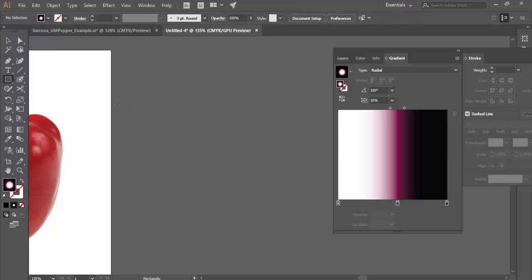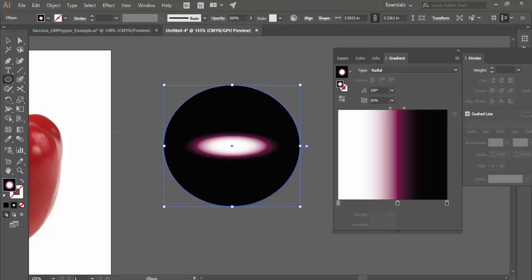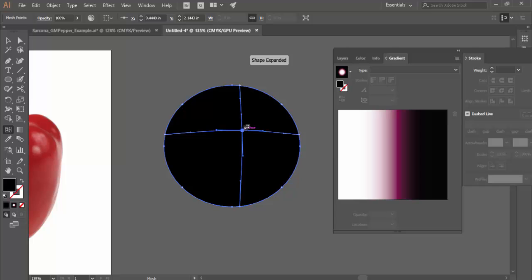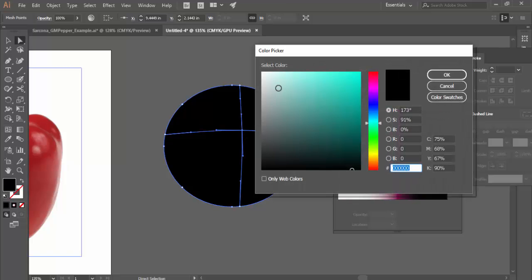Now let's see what a circle looks like. So I'll make an ellipse. We'll go to our gradient mesh. It doesn't matter if this was already a gradient. I just click and it automatically assigns it to a solid color. Okay, so there's our circle, and I can again assign a different color to this.